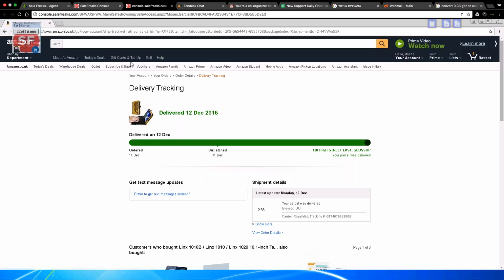I want to introduce you to the Salefreaks widget, okay? On the Salefreaks widget, I'm in the safe access. We have three very important buttons. The first one is the lock.